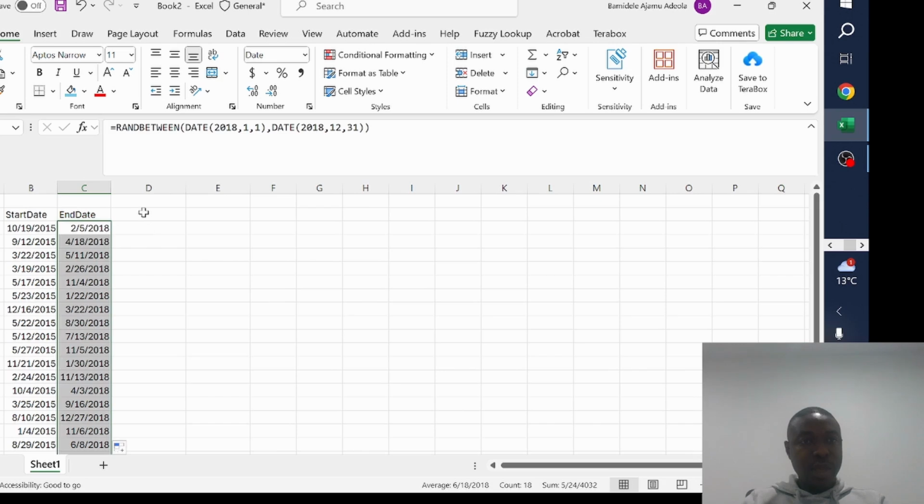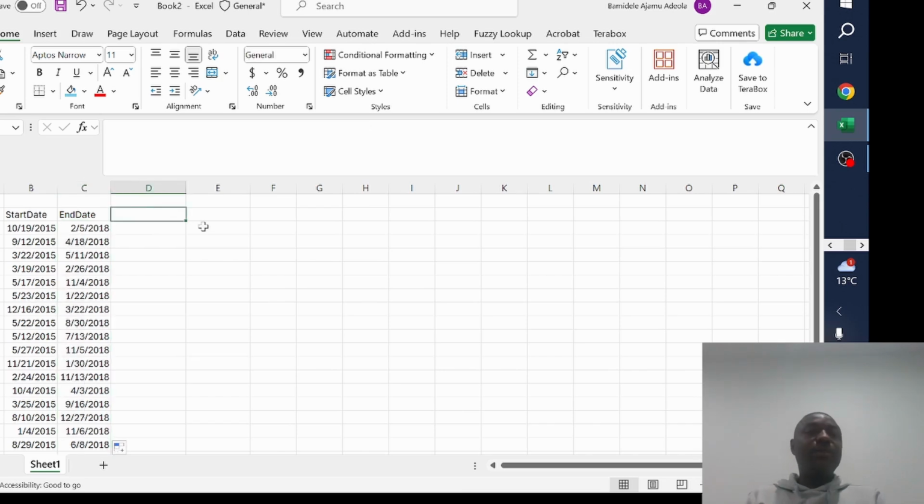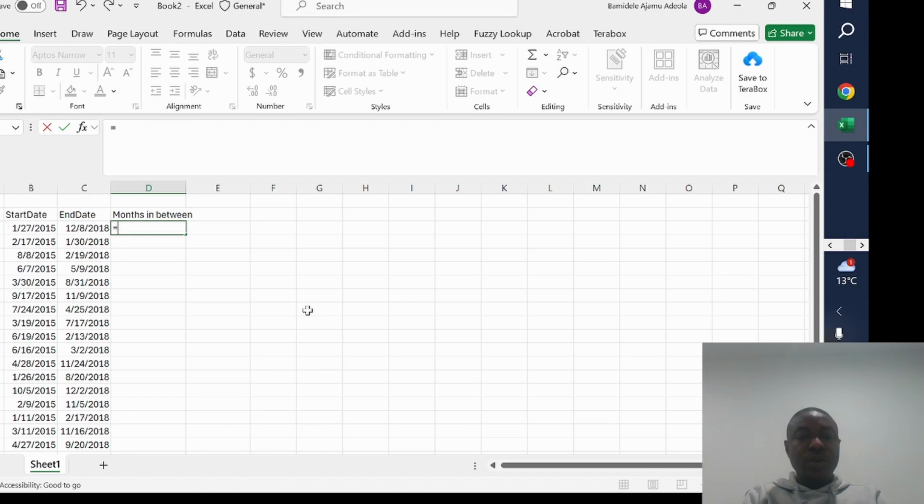So the data goes in there, then this is where we want to look at how many months we have in between these dates, right? So months in between. With this, the function we use is the DATEDIF function. It seems here that we can just pass that DATEDIF function, and it allows for the start date, the end date, and how we want the output to be. The output, should it be in numbers, so is it months or days? For me, I want month here, and I can close this.